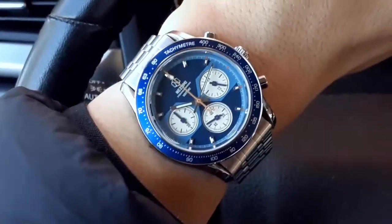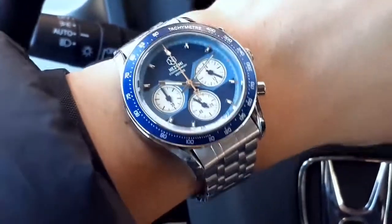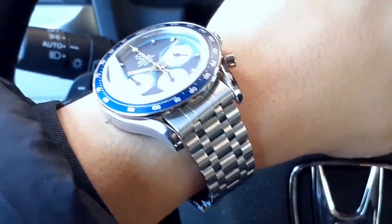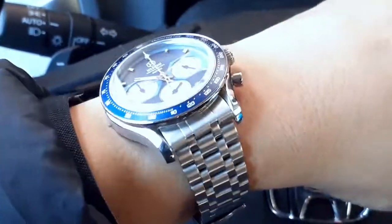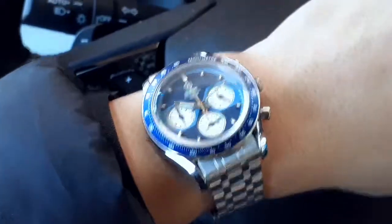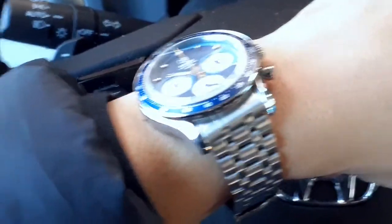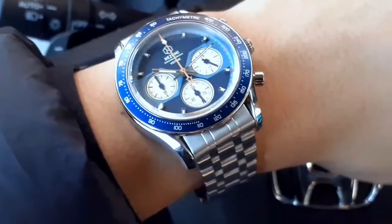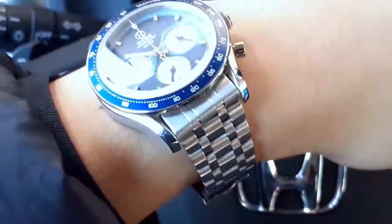These look great on a rally strap of course, but I always like to have my watches on a fitted bracelet. That bugged me for a long time and kept me from going back to this watch. I ended up buying this bracelet first for another watch — it's by Uncle Seiko, who does mostly watch bracelets and strap options for Seikos but has expanded to others. This one is actually for an Omega Speedmaster, available in 19 or 20mm lug width, and this is 20mm to match the lug width of this watch.